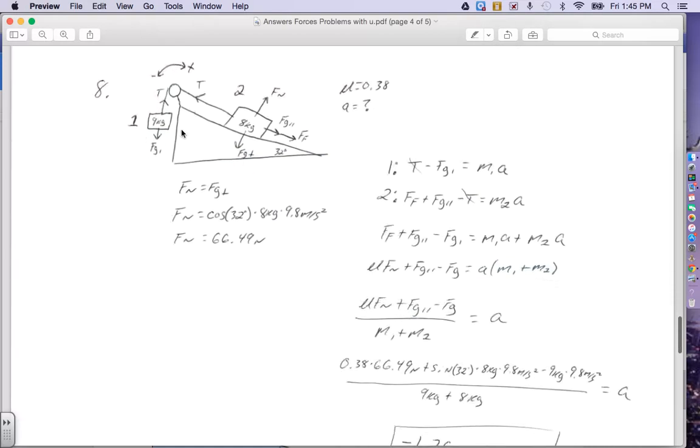Now I'm going to come up with my equation for each block. Block number one. Well, first, let's make sure that we know which way is positive and negative. I said clockwise is positive and counterclockwise is negative, meaning that the tension force on block number one is pulling in the clockwise direction, so tension is positive. Force of gravity one goes in the other direction, so that's going to be negative. A mount of forces going in the acceleration direction on number one block in this question, so that's going to equal M times A.